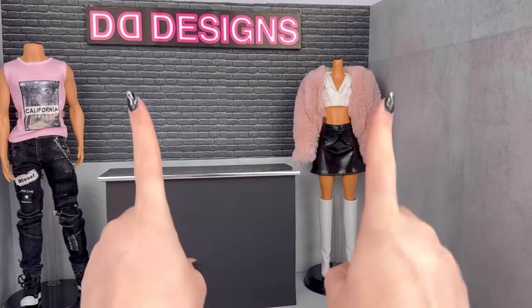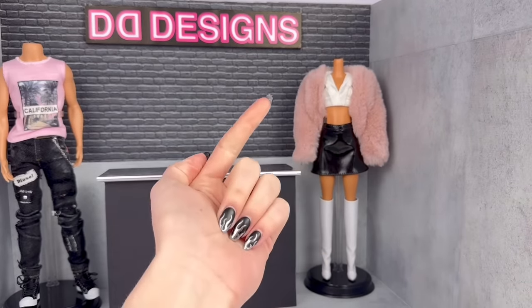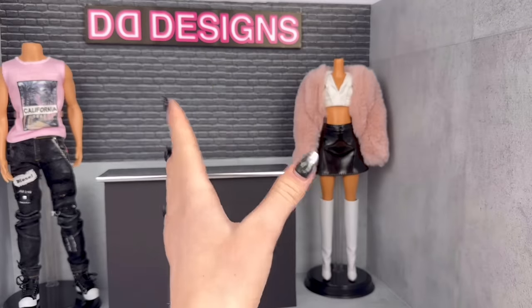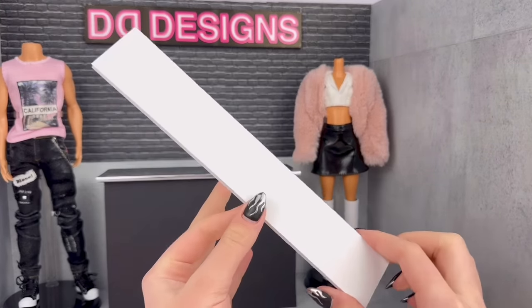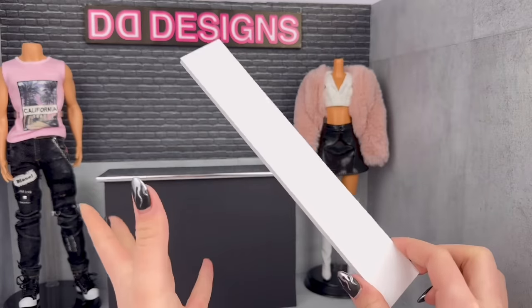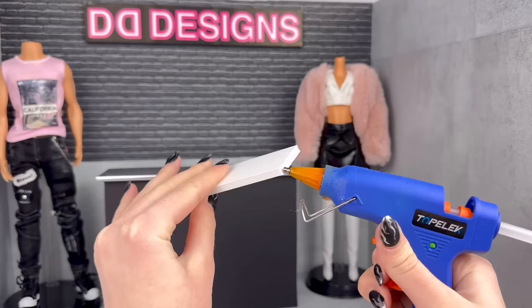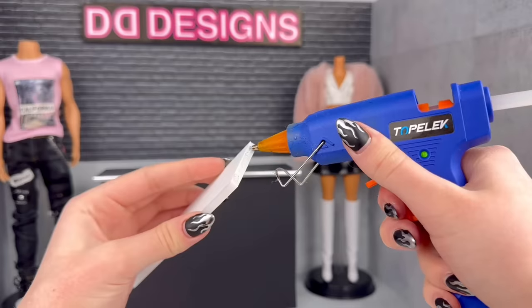From here, the next thing I wanna do is work on making some shelving in the actual area where the clothes are gonna go. And I'm gonna start with the Barbie doll side. I was originally gonna use black foam board because it might match the vibe of the room better, but I actually think I'm gonna go with white foam board so we can kind of brighten up the space a bit and add a bit of contrast. So basically, I'm just going to glue pieces of foam board together.